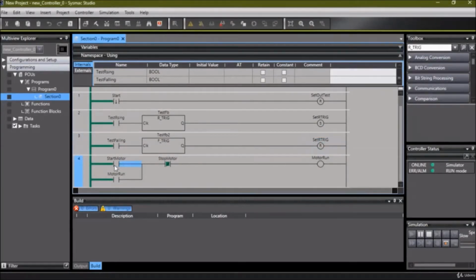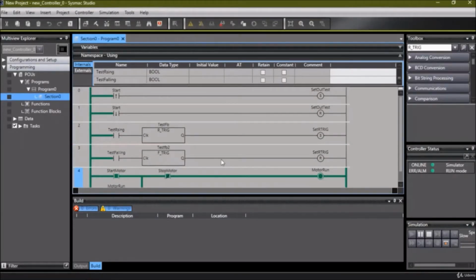And also here I will activate start motor. Then this is just the start button. For example, the motor run is active and it is latched. And stop motor, if it is not pressed, so normally closed, it is allowing power to flow to the output. I will say true. So you see the latch is gone, and the motor is stopped. And what do we need to start again? After I say stop motor is pressed just once, what happened? The latch is gone, and then on release we have an output.